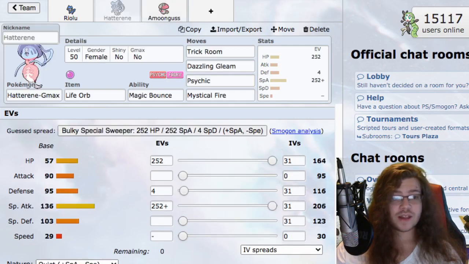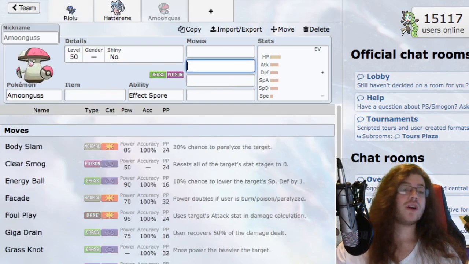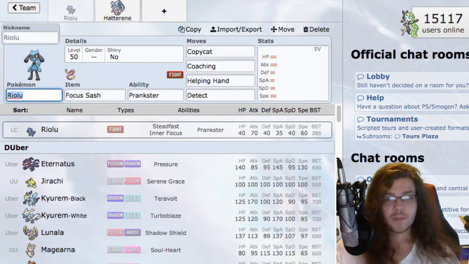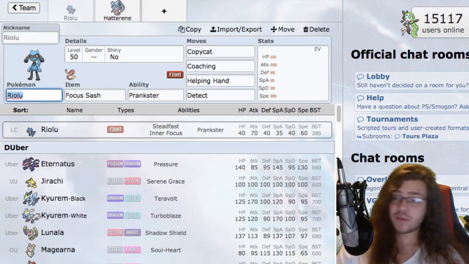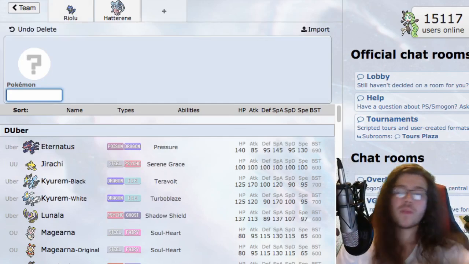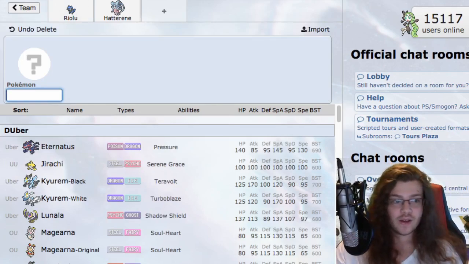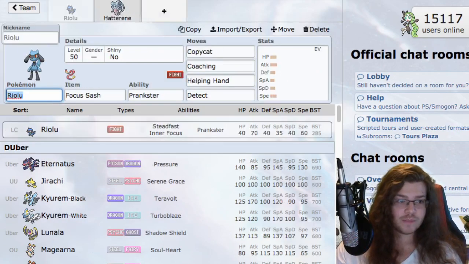Amoonguss is another Pokemon that I could put on the team. I want something that works well with Coaching. That's the next Pokemon we want. So what Pokemon do we want is the question. I want it to be fast. I want a fast engine as well. One more Pokemon for speed, or like for Trick Room, and then a lot of fast, strong Pokemon. So I don't know what I want that to be yet.